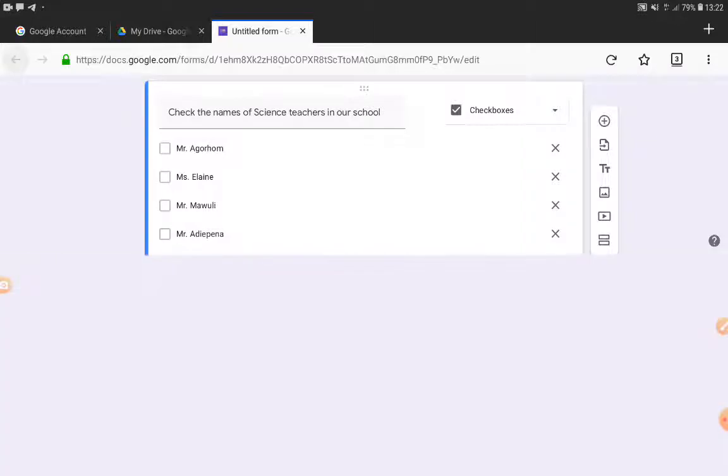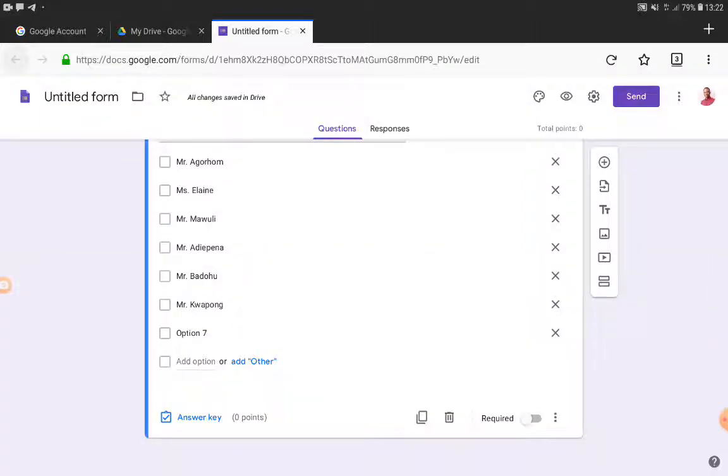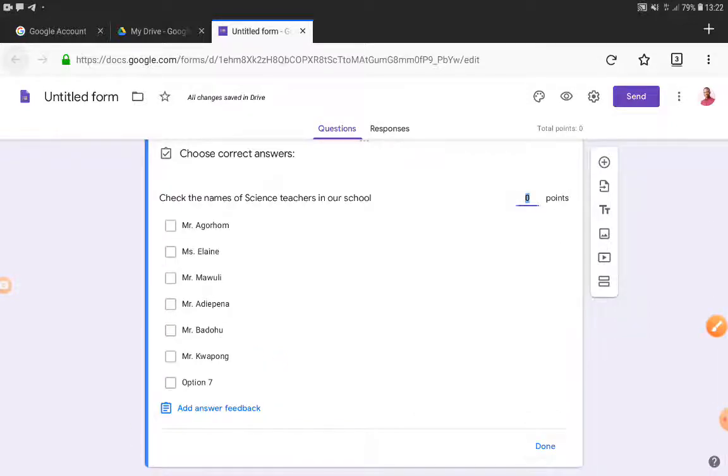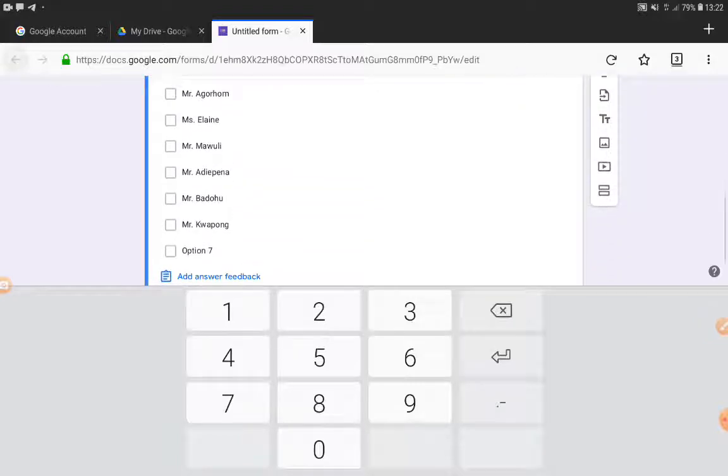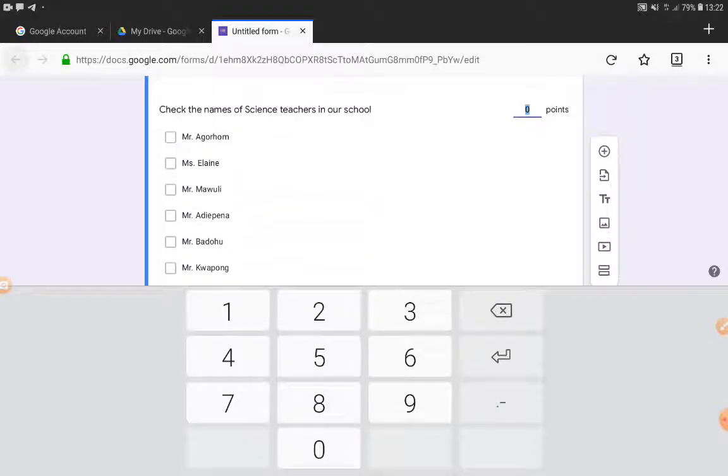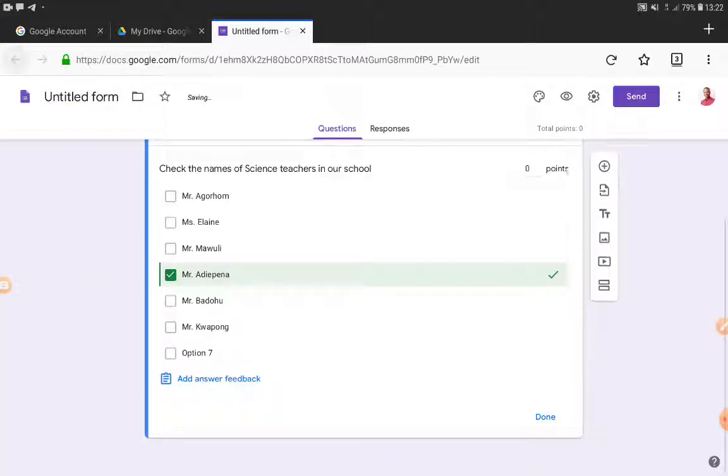Now I have to tell the form what the right answers are so that it can mark the work for me. So I come here, the answer key. I have all of these names. Any name that I check will be considered as the right answer. I'm looking for science teachers. Mr. Diapena is one. Mr. Badohu is one.